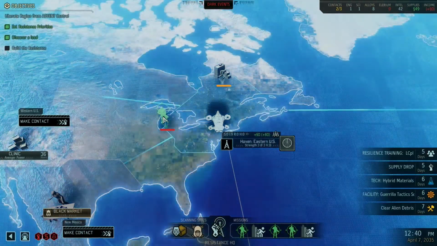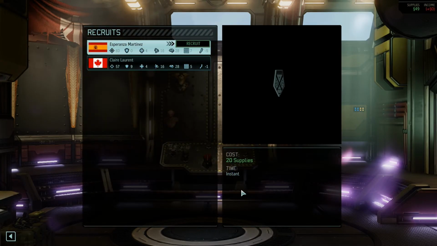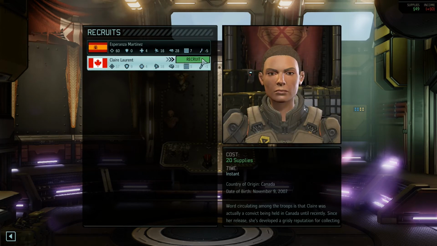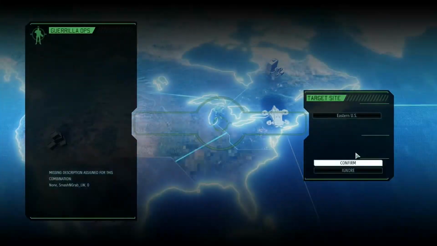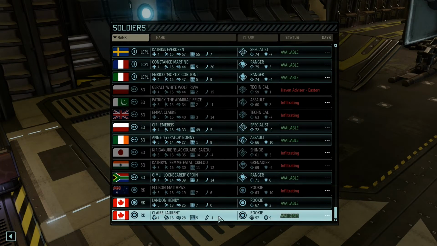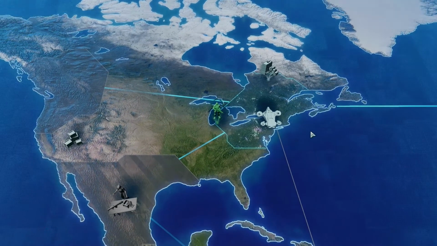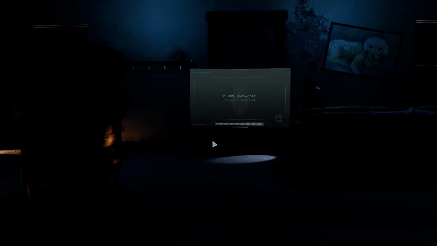Alright, how am I doing this? Am I just sacrificing a rookie? I think I'm just sacrificing a rookie. So I'm just spending 20 supplies to refresh. You look pretty sucky. So let's do this. Confirm. I'm just going to sacrifice a rookie. Declare a bug. Alright. Well, this sucks.